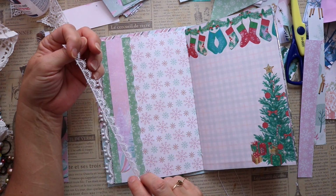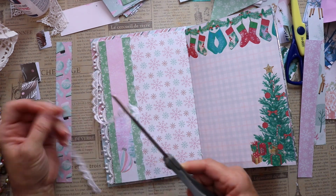I've decided to go ahead and add a piece of lace down the side of this page as well.